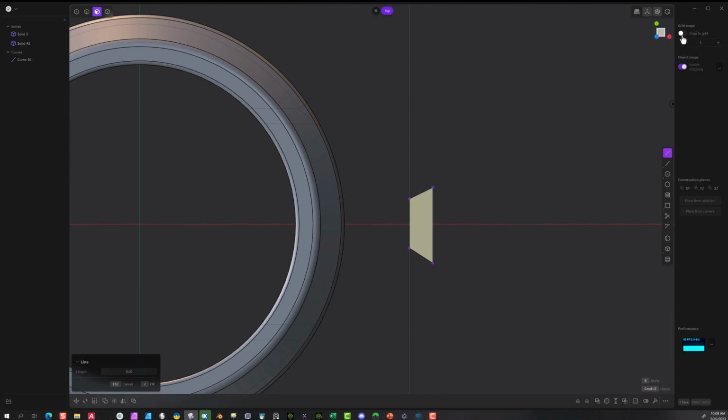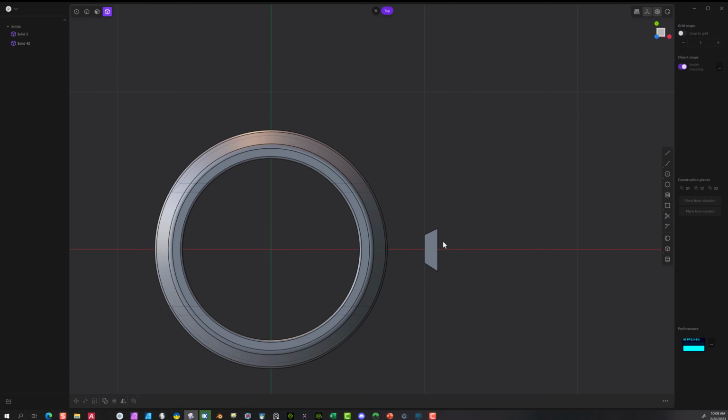One thing is whether to snap it to grid or not. It's up to you, but this way this thing will snap. Actually, I don't really need to snap to grid, just snap to the thing here. So that's it. So let's do this again. Line tool. I'm going to go farther back this time. Here we go. Now use the cut tool, and let's use that one. Say OK. There we go.